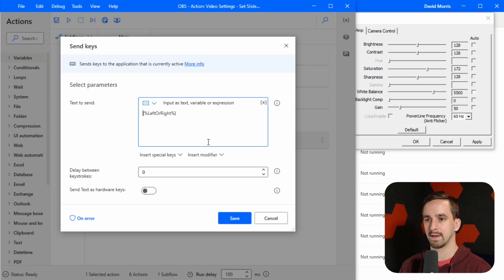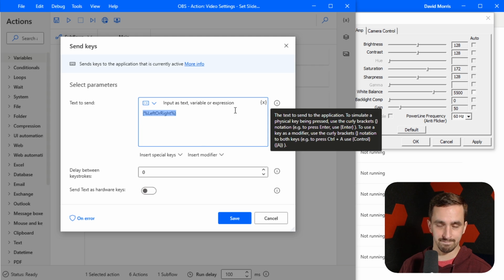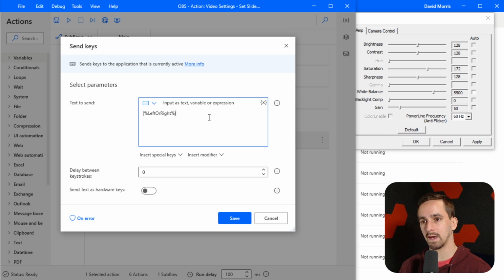So we can go left or right. We need to basically build a string that has, you know what? I think we could do that. Yeah, we'll do this manually first, but I think this could work.